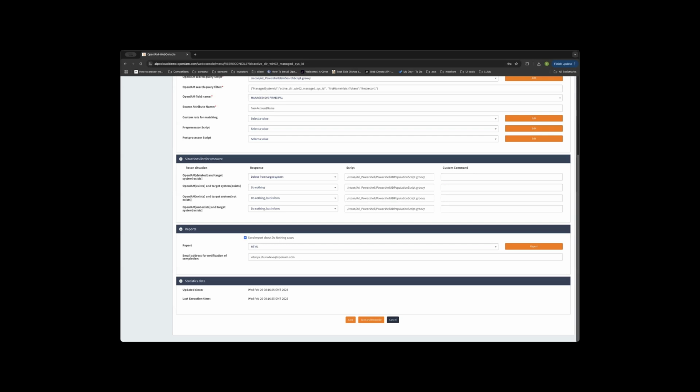There's a question that came up: can we please discuss next session the JML process and birthrights? So next session, we are going to go deeper into the JML. We're going to talk about movers. We're going to talk about the leavers as well, because we haven't talked about them. The joiners we have in some ways, and birthrights we actually covered today and a little bit last time with the business rules. So if you still have questions, let us know where the gaps are and we're happy to answer them in the next session.